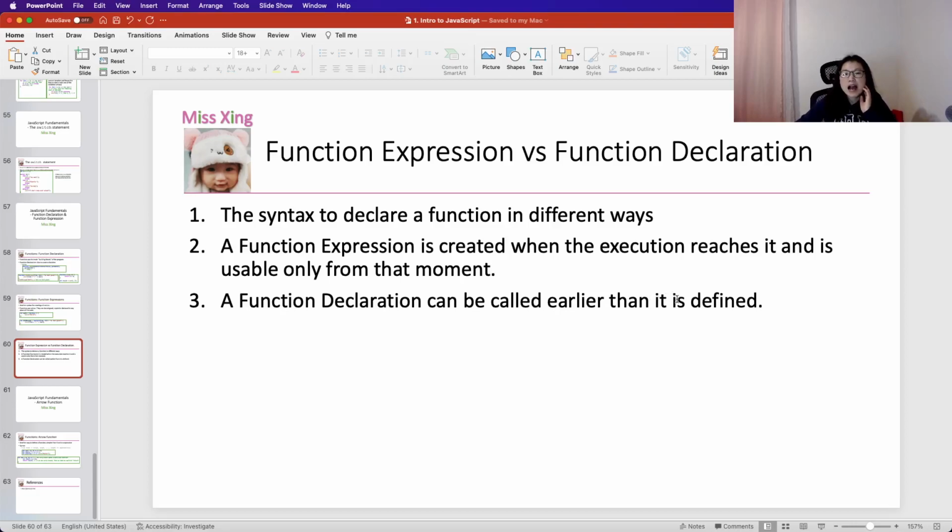Here I will show you the behavior, the difference between them, but the real reason behind it I will explain in future videos, when we talk about execution context. Then you will understand the behavior. Now first let me show you the behavior.